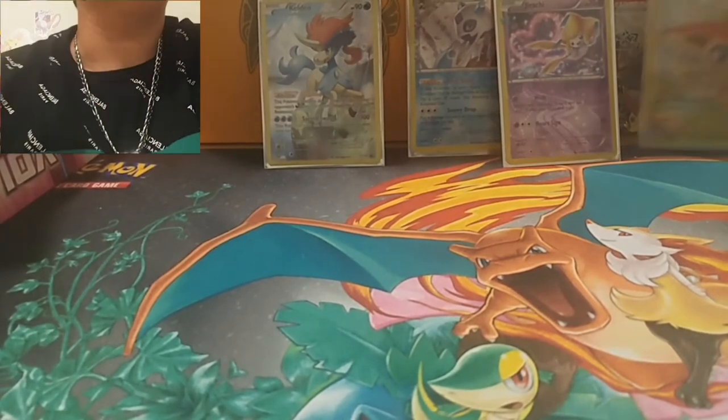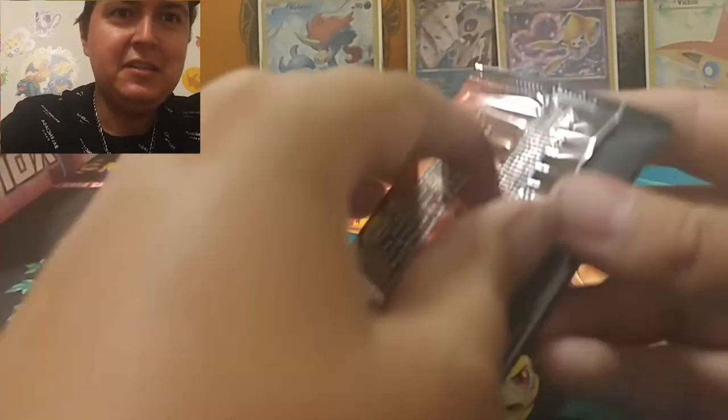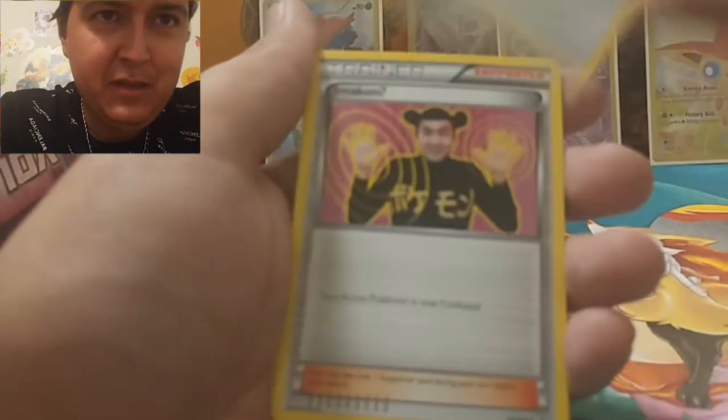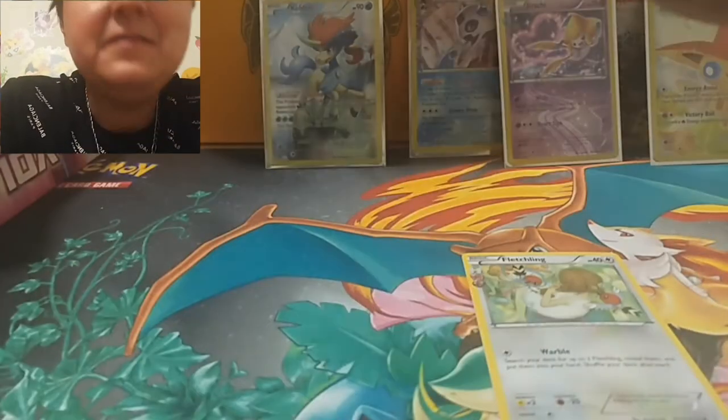Hopefully get some more fire pulls. You know what? For the first time ever, we're going to start with the Charizard pack. It's kind of crazy, eh? No one thought I would start a Charizard pack. Today's the day, though. And this Charizard pack's gonna have whatever the best card in Generations is to pull. Probably a Charizard.